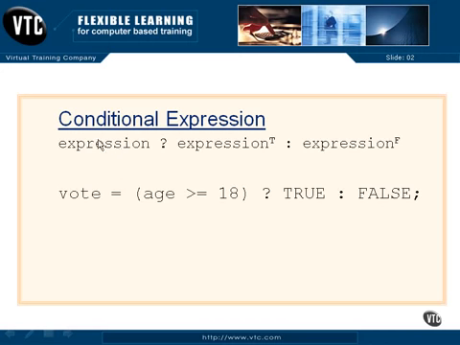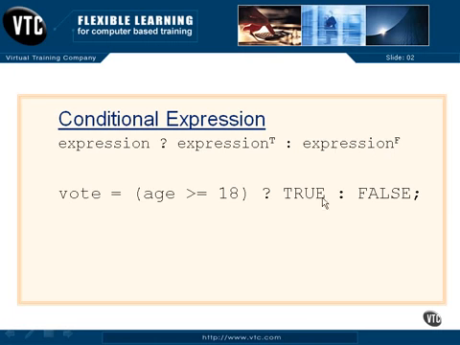If this expression is non-zero or true, then whatever is in this expression, in between the question mark and the colon, will be performed. It can be another function call, a number of statements, whatever. It's another C expression inside here. I put a little T there to show you that this is the true expression here. If this expression resolves to be 0 or false, then this expression on the right-hand side of the colon is what gets executed.